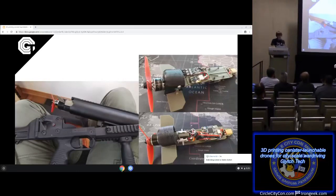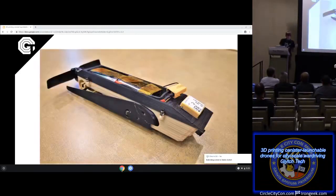Went and did the math on it though, and it wasn't pretty. It weighed nearly 150 grams and would require it to maintain a speed of over 55 miles an hour to stay flying, which is a scary thing to test. So this is the current version, and I have it actually right here. And it is absolutely tiny. It weighs in at just 85 grams and is a bit over half the weight of the first version. I think there's room to shed more weight yet and get it under 80 grams.